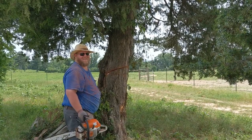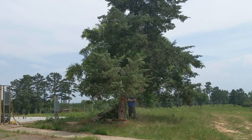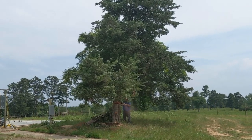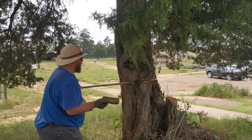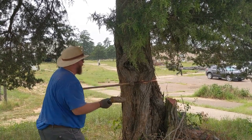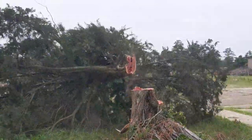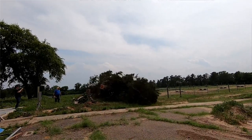Smells like cedar chips we use for guinea pigs. You can hear it popping. Told you, you're not gonna fight that lean.